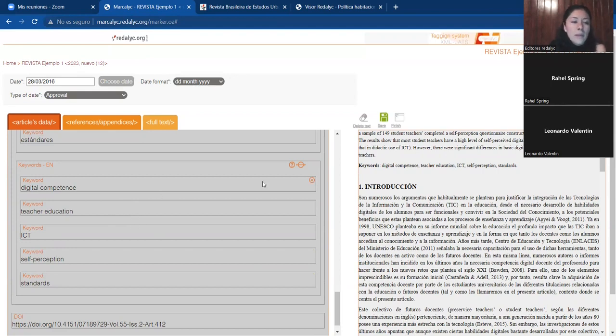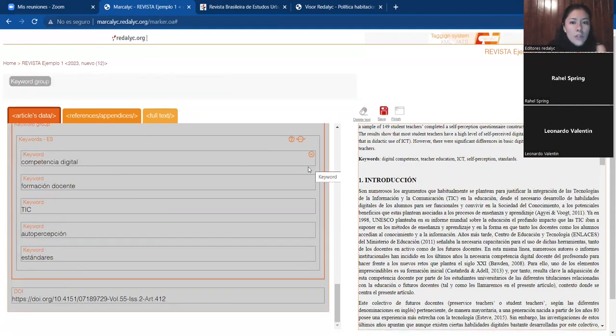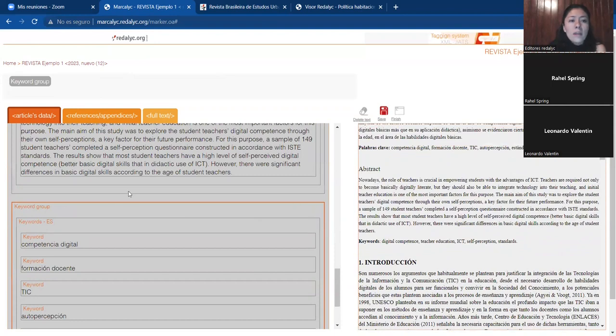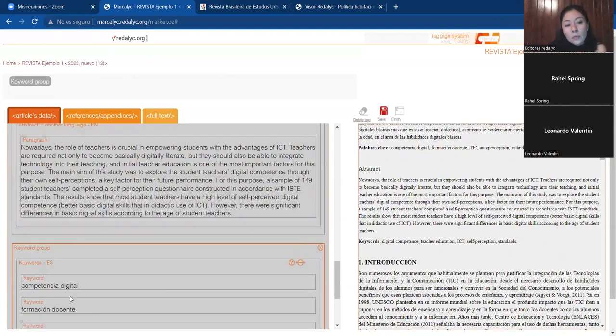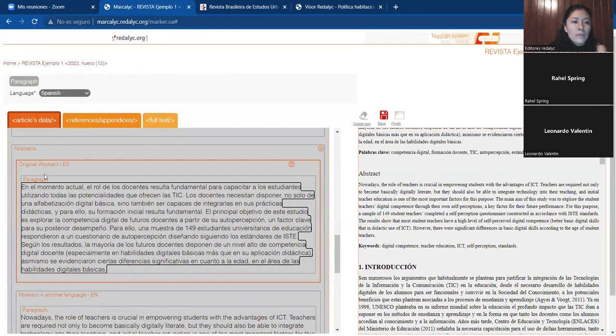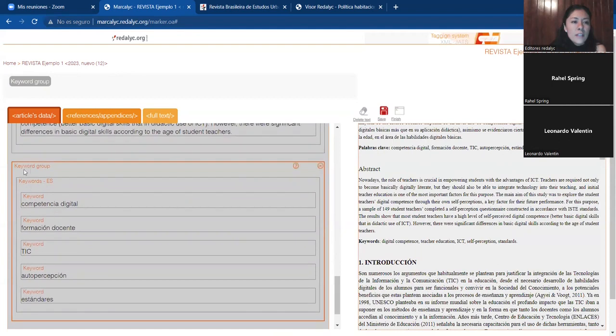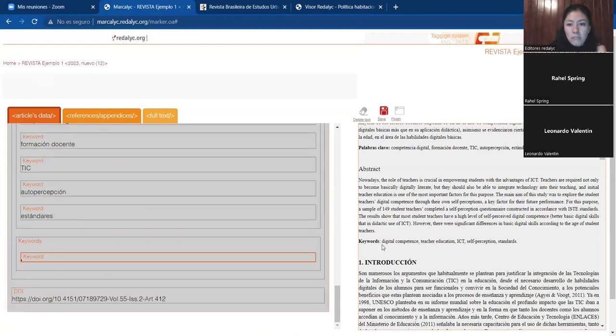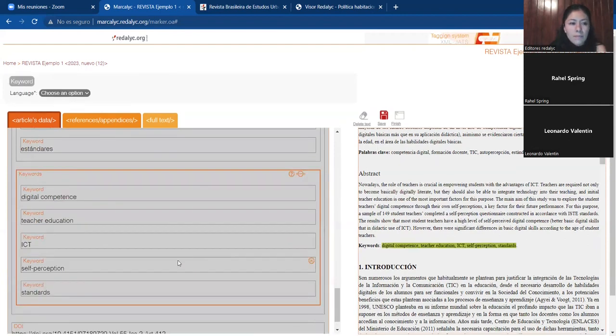And if, for example, we don't have the keywords of the second abstract, or even the first one, and we need to put this information, we just select keywords, and to add the keywords in English that I deleted, we choose keywords group, and we just select this.